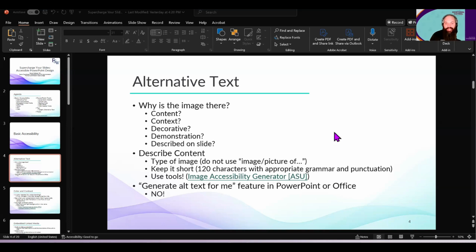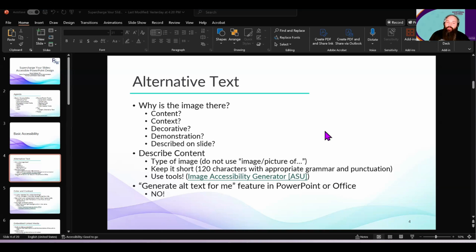So alternative text, when we place images into a website, into a Word document, into a Canvas course, or any other LMS page, you don't see it as soon as you insert that image into the page. So it's a little bit harder to determine if you have alternative text for an image and what it is.